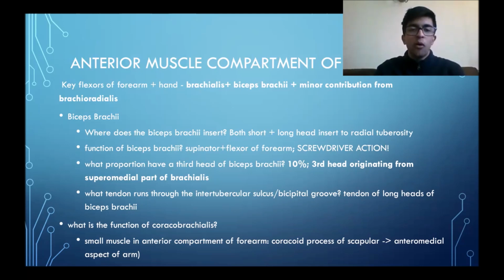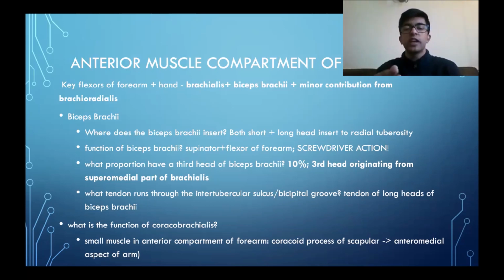Supination, yeah. So, this is a niche point that you've had in your lectures or will have in your lectures: 10% of the population actually have a third head of biceps brachii that originates from the superomedial part of the brachialis. That's just an extra fact. It could be questioned, but it's just an aspect to be aware of.